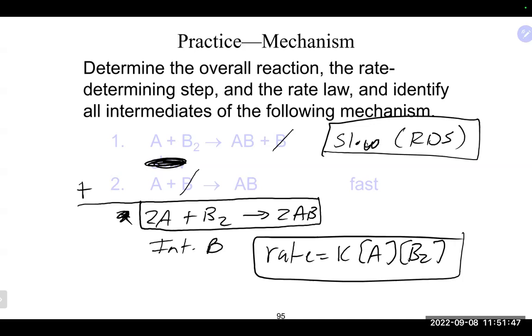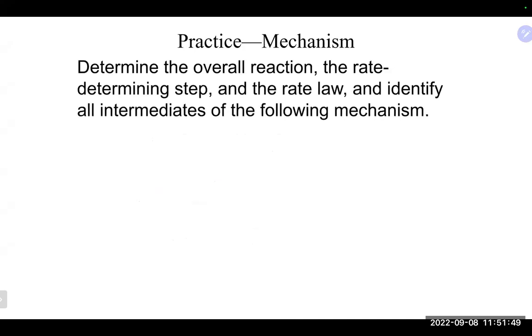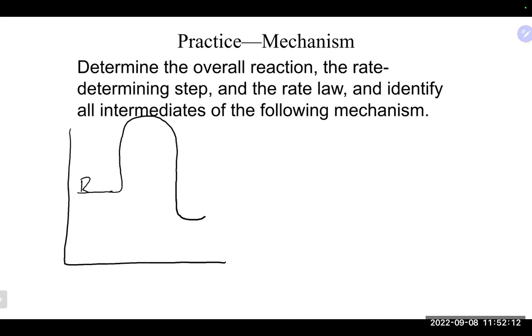So what does that really mean? For example, if we had a two-step process in terms of energy. Well, if we look at an energy diagram, for example, and let's just say we had our reactants, right? And we did this move here. And I'll say this is our products, right?